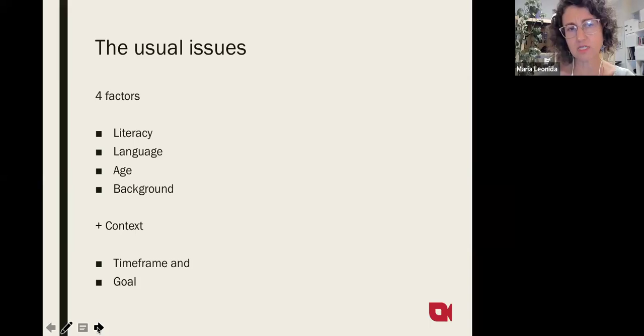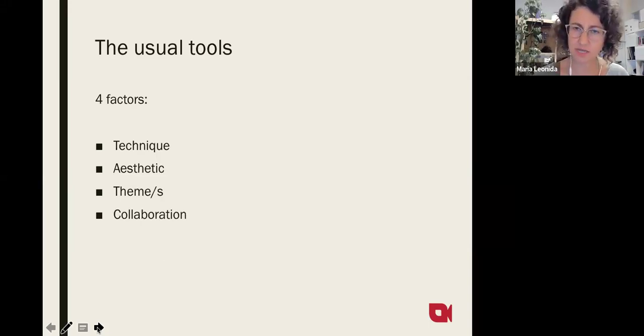I always take into consideration these and the next four factors, to adjust the activities I will show later. The factors, as we all know, those of us dealing with media education, are the techniques, which means what sort of activity is this? What equipment do we need? What is the digital media that we will be using? What is the result of what we're doing in a practical way? Then the aesthetics. How much importance will we give to the aesthetics, or will it be more the process that we are aiming at? Is our group able to deal with aesthetics or not yet, maybe at a later stage? The theme: there should always be a theme, I think, because people can connect to the theme. And how strong is the collaborative element, how much group work is part of our goal, or are we aiming at individual activity or pairs only working? These things are very crucial, at least for me.